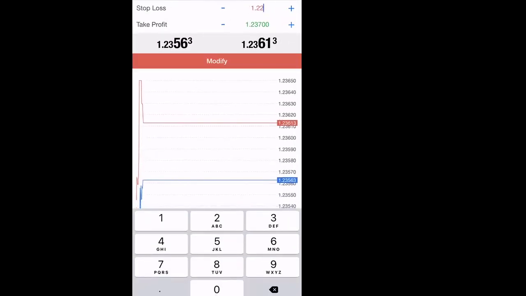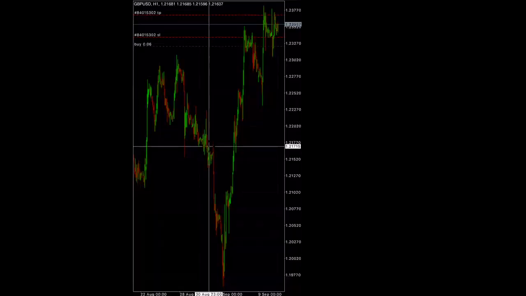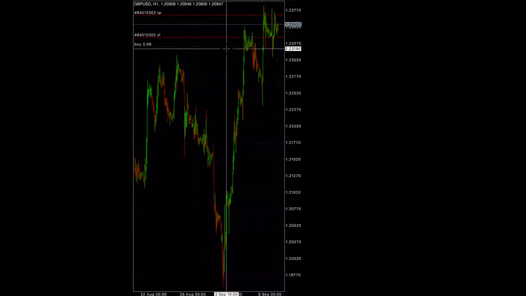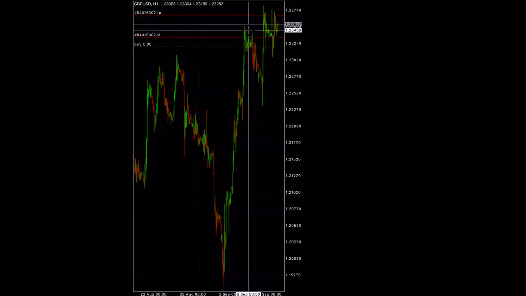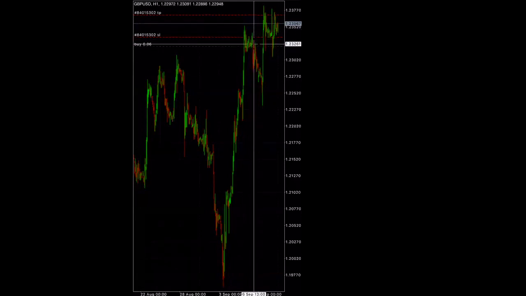1.23364. I just go to the trade, modify, stop loss 1.23664. And as you can see, it moved my stop loss above my entry point. Now it's in profit. So now if my trade does hit my stop loss, I will not be losing anything I had on the line at first. I'll just use partial of some of my profit.